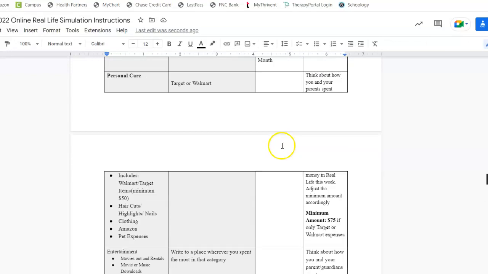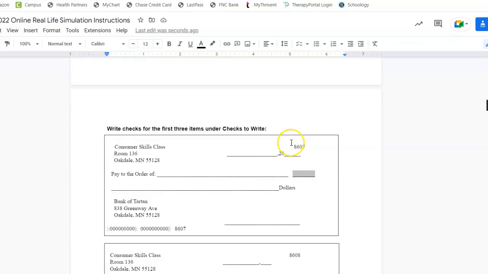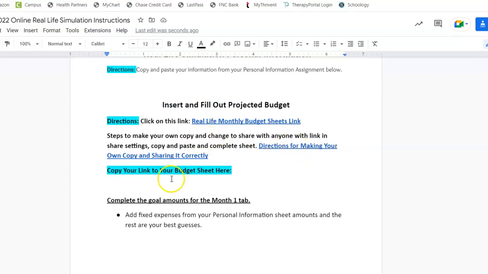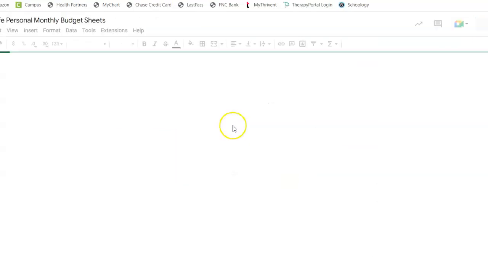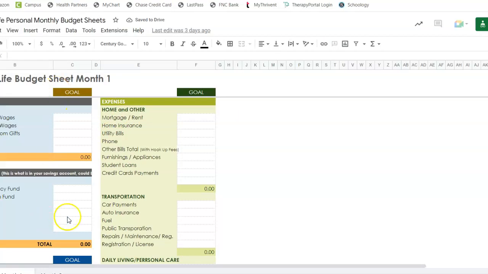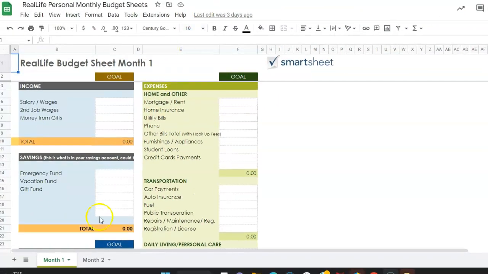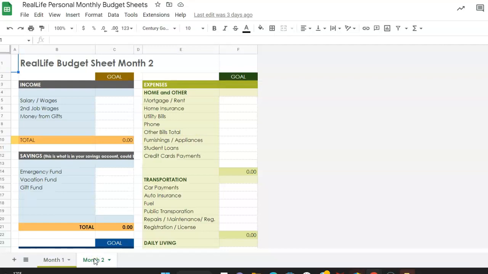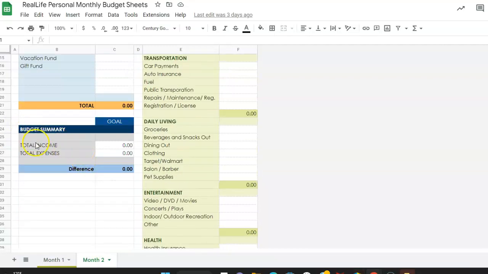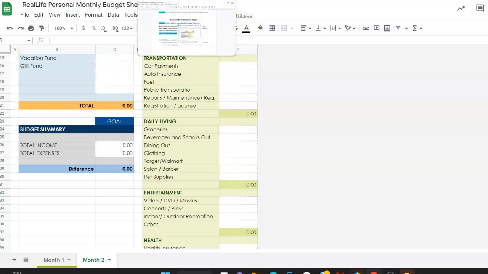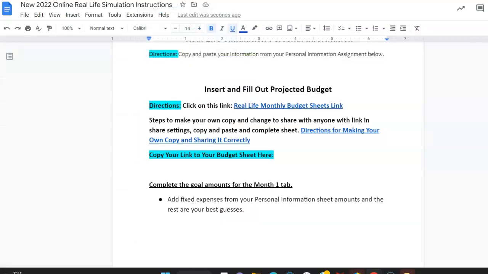So that's where you scroll back up to your reminder. Yours should be here underneath the copy, your link to your budget sheet. You should have your own link there. I just don't have an example. And then don't stay on month 1 this time, because remember we're in month 2, so you're going to click this bottom month 2. And then this is where you have the budget summary. So you're going to have your total income, total expenses, and the difference, whatever you normally have here. Mine's blank right now, but I would normally have something because you should have done that on day 4, I think.